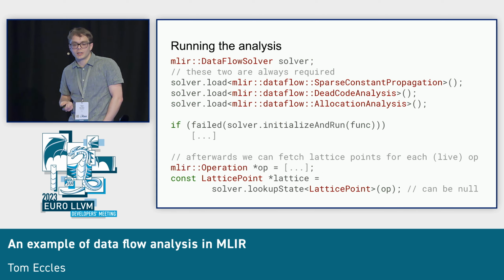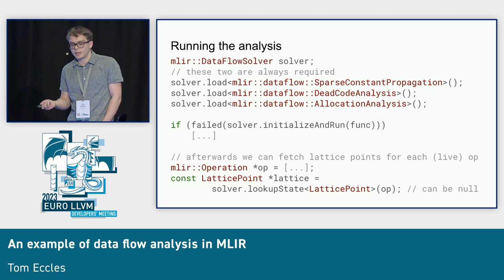So if you want to run the analysis, my analysis builds on top of the SCCP analysis that Jeff was describing, so you need to load sparse constant propagation and dead code analysis. The dense data flow analysis class uses the liveness computed by the dead code analysis to figure out if it's worth even considering a particular program point, and it just doesn't for dead code. So you need to have the dead code analysis running in order for it to visit any of the operations. And then you just tell the solver, go, here's a function. I imagine you could probably do other operations, but mine's on a function.